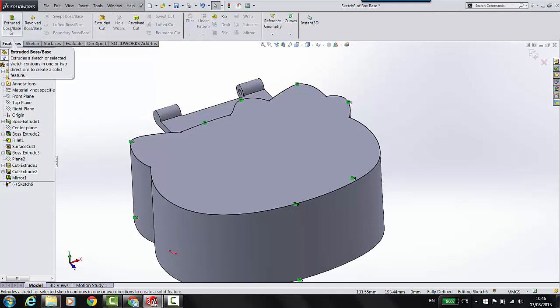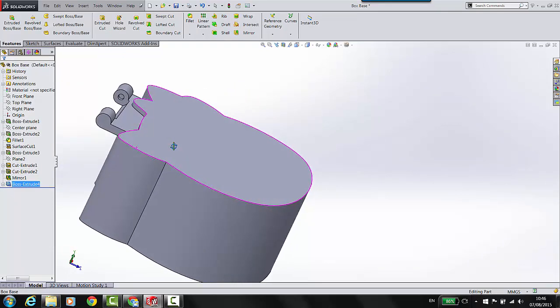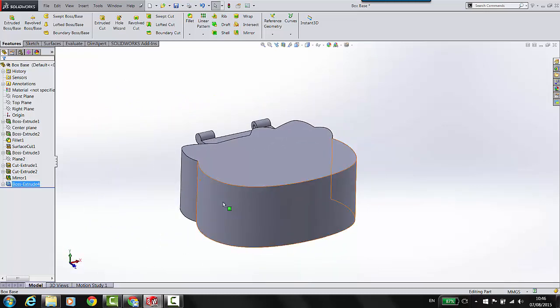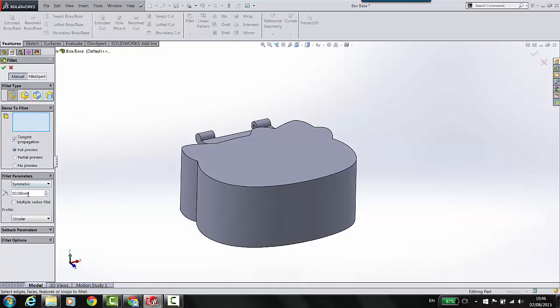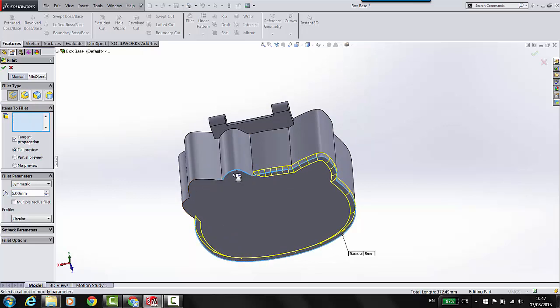So I'll extrude boss base that there to a distance of 3 millimeters and accept. So now I have a little rise up there which is going to create the lip for the top and the base to be connected. I'll add my fillet on the base. So I'm going to go with the constant size fillet, the first one, radius 5 mil. Around the bottom, I'm going to have to select the edges. And accept that.